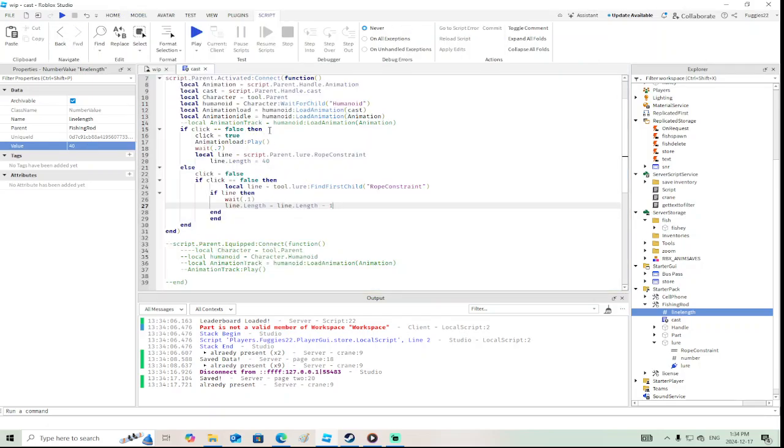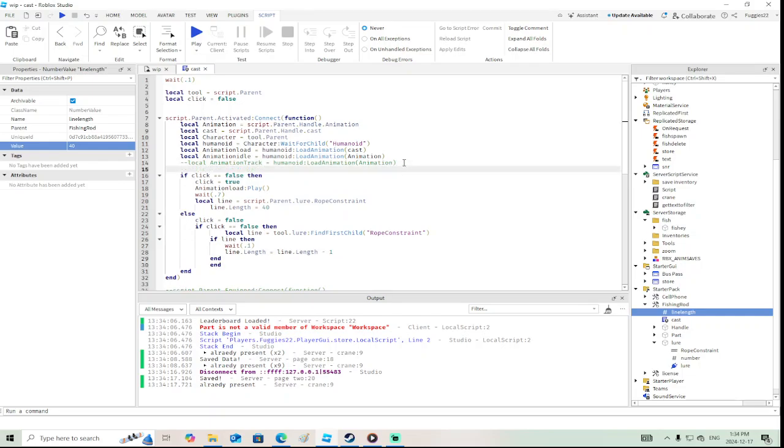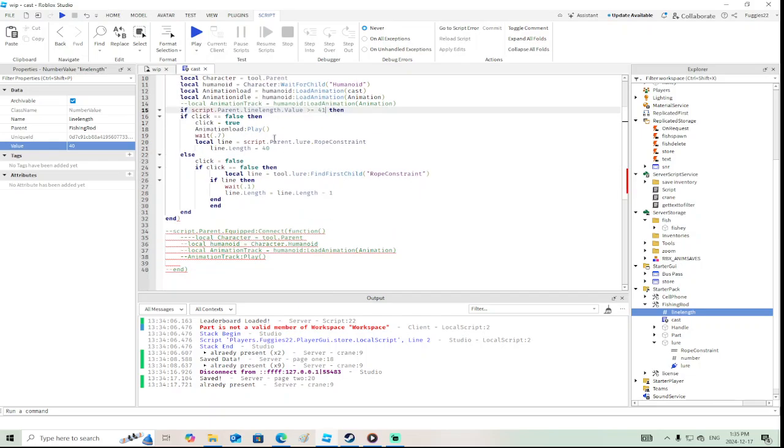And I will say if script dot parent dot line length dot value is less than or equal to 40, then no, it should be greater than or equal to 41. Then cast.